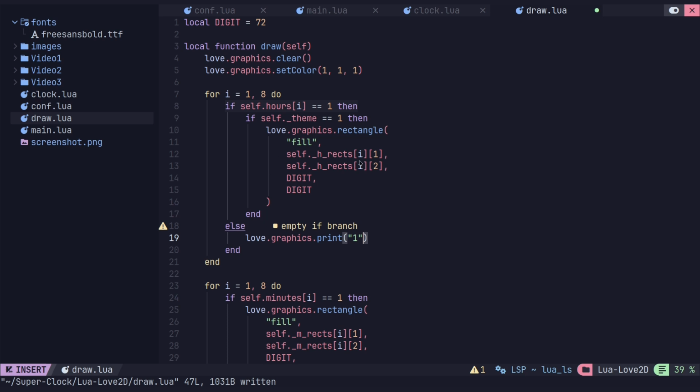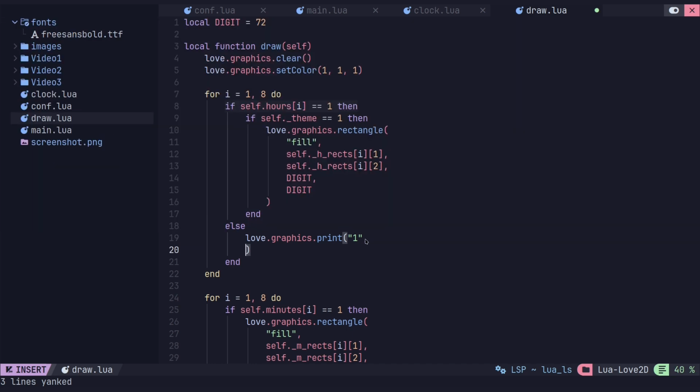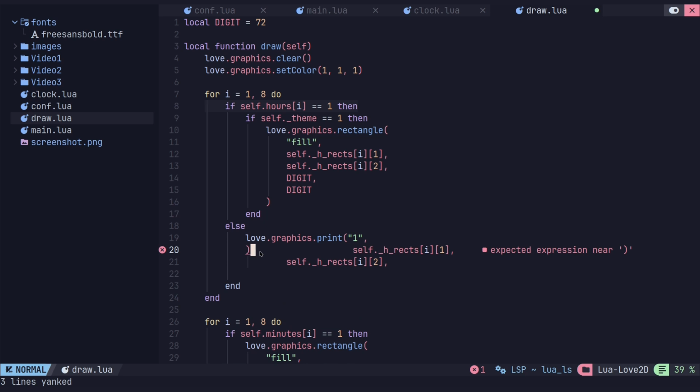So we still need to use this up here. We need to use this same thing. So I'm going to put a comma, and then I'm also going to paste this in. So it looks like it's out of order. That's fine. We'll just fix it.